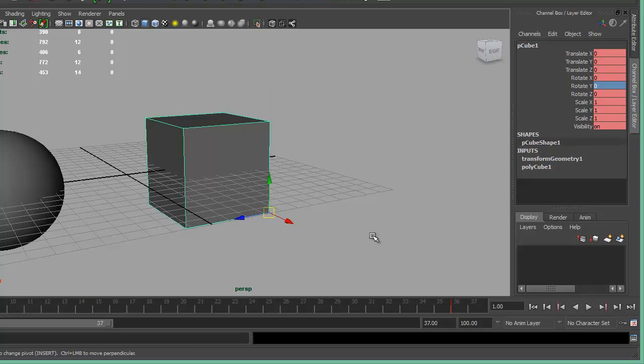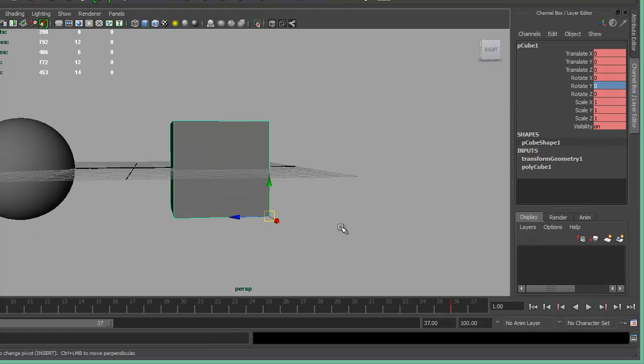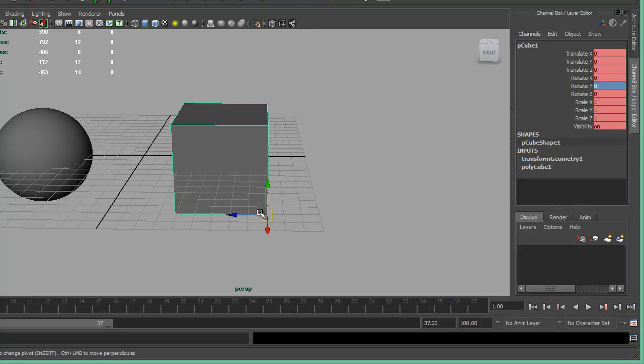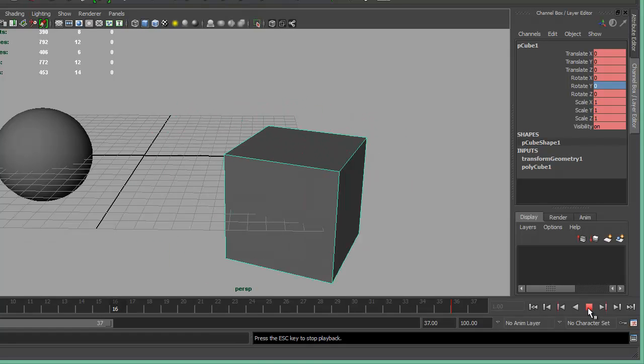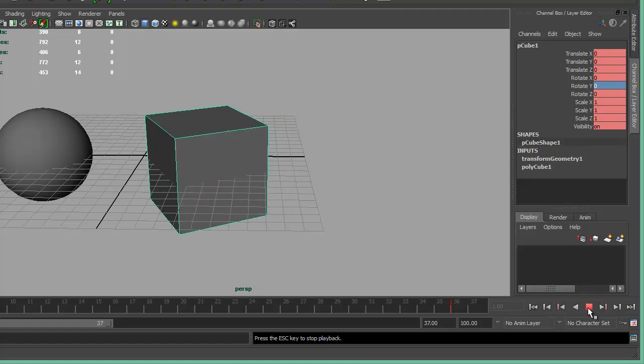Perfect. Alright, so I'm happy with the new placement in the lower right corner of my cube. This is now my pivot point. I do not need to reanimate my animation. You'll see those 2 red bars are still on the timeline. I'm simply going to play it, and you will see that the cube will now be pivoting around its new pivot point. It's no longer pivoting around the center. That's how you change a pivot point.